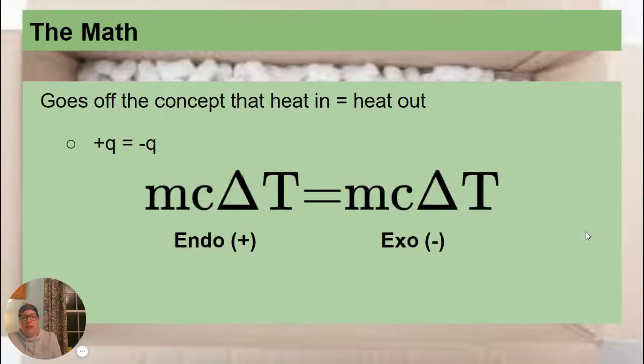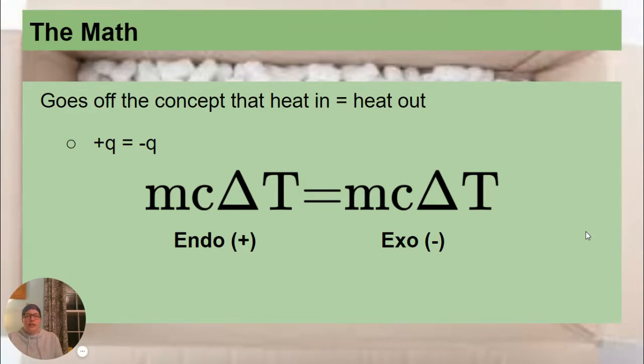Now, fundamentally, they work off the idea that the amount of heat that is leaving one object in the calorimeter has to be equal in its magnitude, but opposite in its sign. And so what we say is that positive Q equals negative Q. So the heat that is absorbed by one thing is equal to the heat that is lost by that other thing. And we're assuming that our calorimeter isn't losing any heat in these circumstances. They certainly do absorb a little bit of heat, but you are not going to be required to compensate for that in the calculations.